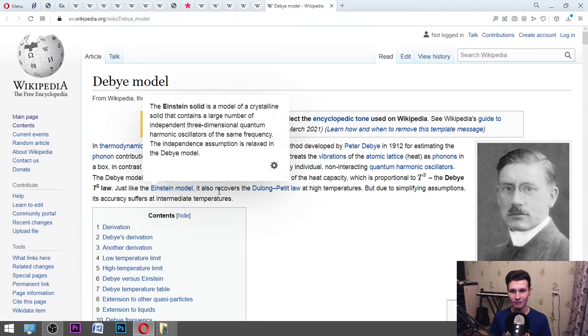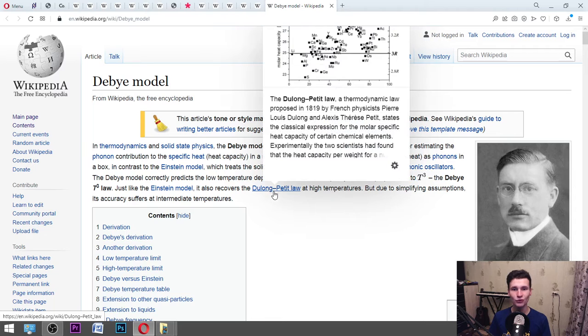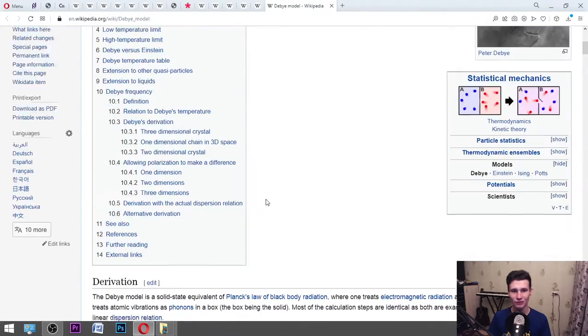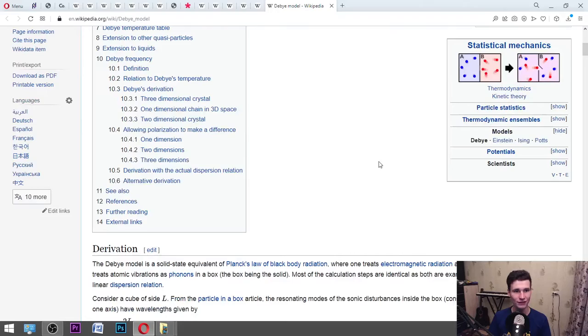Just like the Einstein model, it also recovers the Dulong-Petit law, a thermodynamic law proposed in 1819 by French physicists Pierre Louis Dulong and Alexis Thérèse Petit. This states the classical expression for the molar specific heat capacity of certain chemical elements at high temperatures, but due to simplifying assumptions, its accuracy suffers at intermediate temperatures. Yes, it is good.